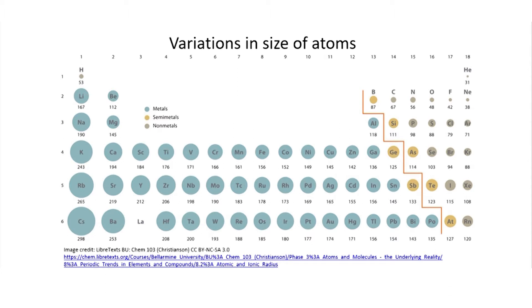I wanted to point out something about the sizes here. You'll notice from this graph that carbon is a relatively small atom with a radius of 67 picometers. You'll notice that germanium is larger than silicon, and silicon is a larger atom than carbon.